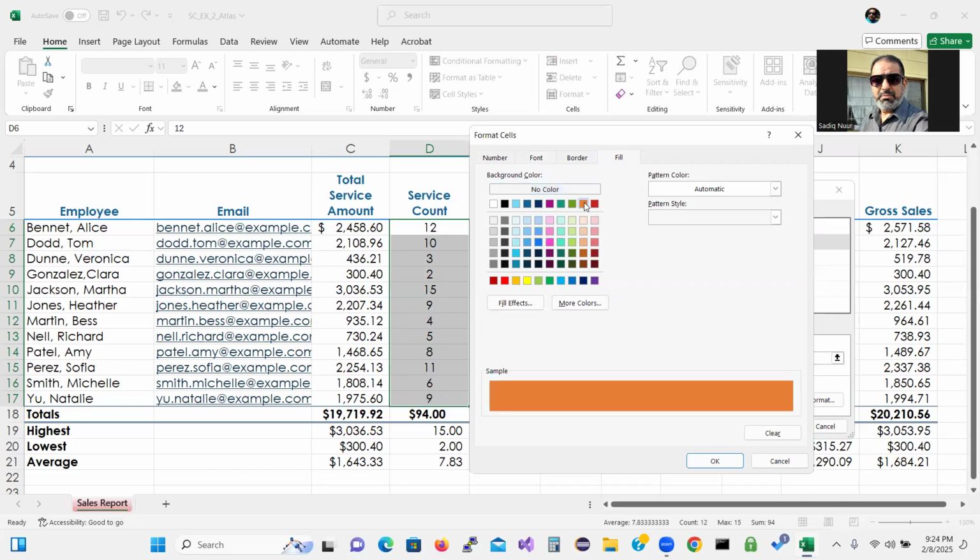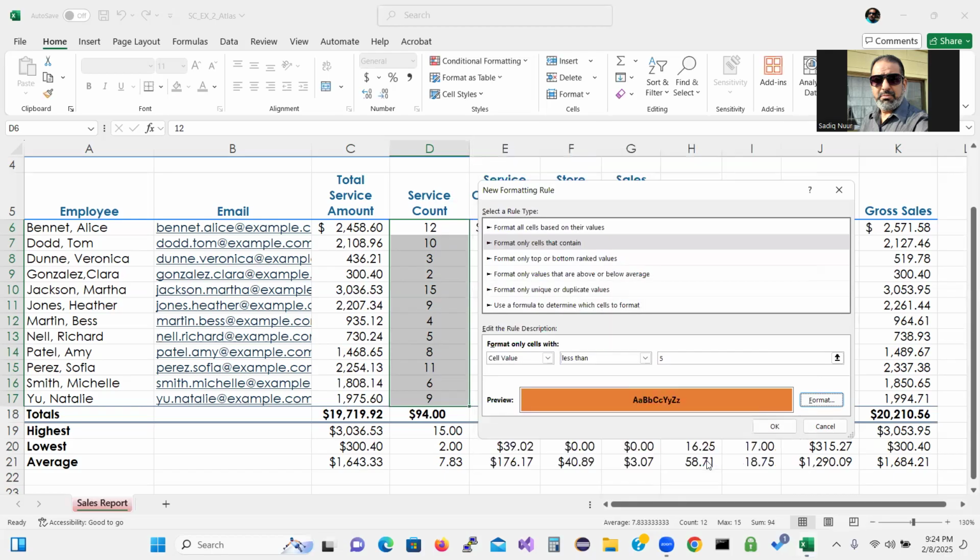So this one, and then we click OK. We click OK again to apply the new formatting rule if the service count is less than 5.